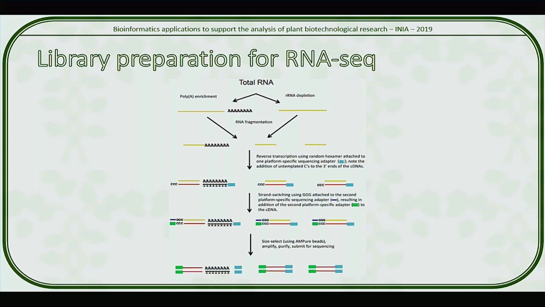So what we have is, in every single step of this library preparation protocol, we are introducing biases. We are introducing potential errors. And we are losing some information that just cannot be captured by the method in the lab we're using. So these are all the things that we need to keep in mind, because this will have a final effect on what conclusions we can draw from our experiments.